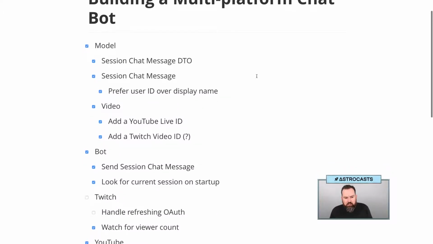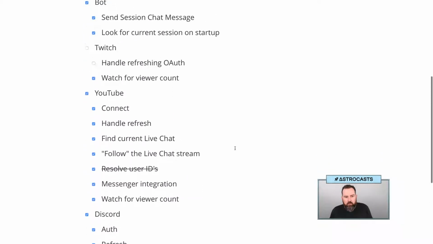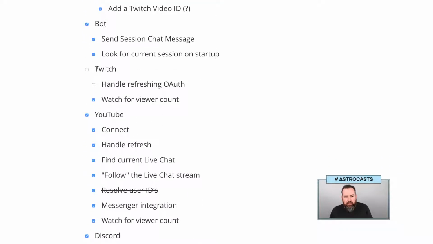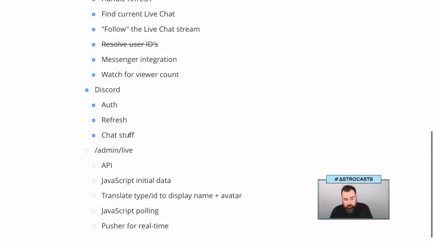On the last session, we did a little bit of review on everything that we've done so far. The only thing we still have left to handle is some stuff with Twitch, handling refresh of the OAuth for reconnecting Fergie. We did run into some real-time issues with YouTube. Not really sure what was up with that, but I might have to do some more work on that offline.